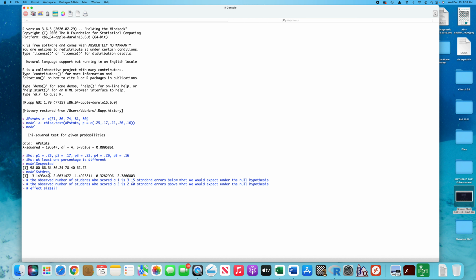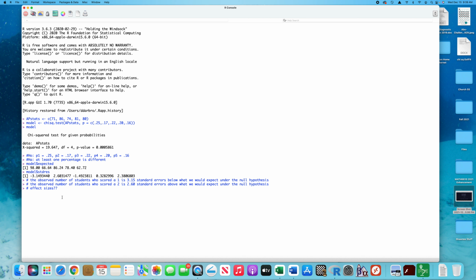Is it a good thing that less students scored a 1? Well, yeah, because a 1 is obviously the lowest score. And of course, just interpret this: more students scored a 2 than we would have expected. We really don't deviate a lot on the scores of 3 and 4. The school district doesn't deviate a lot from the national AP score distribution.